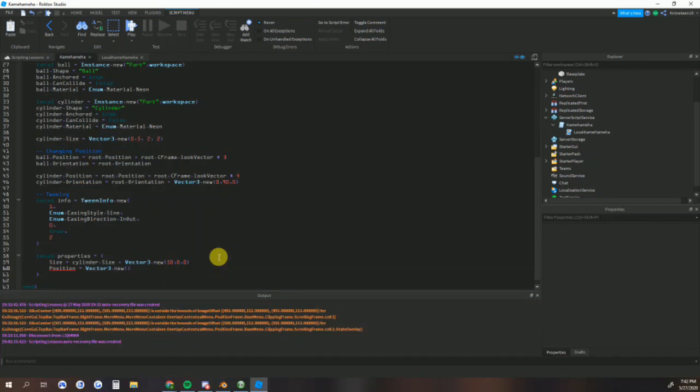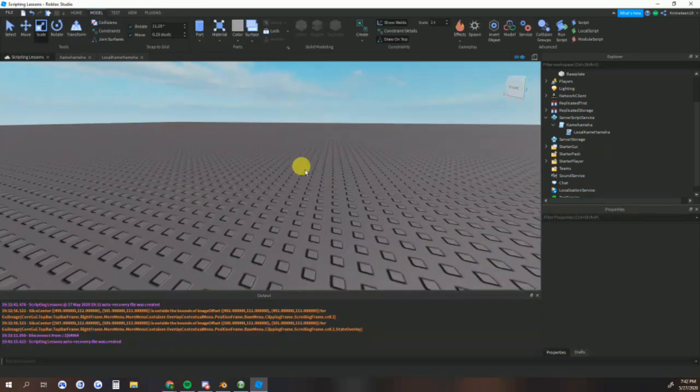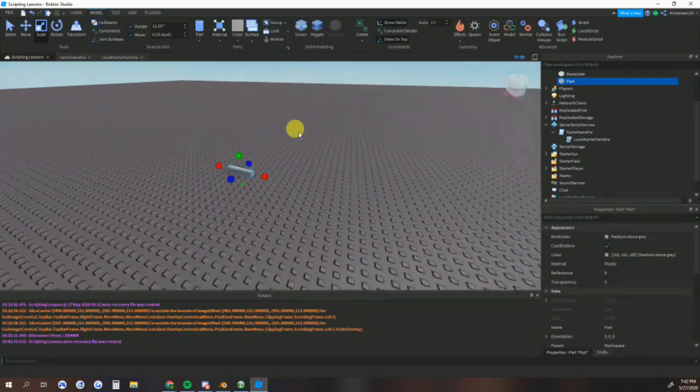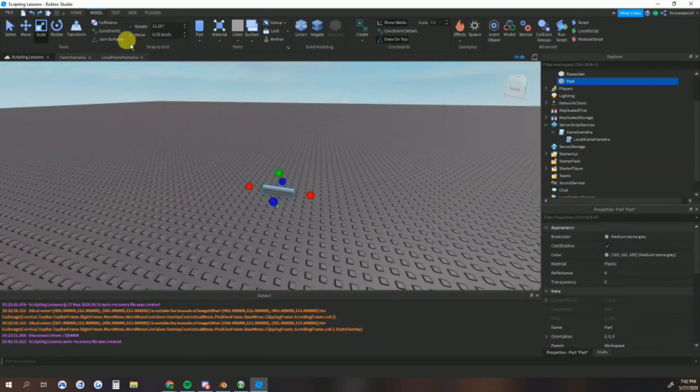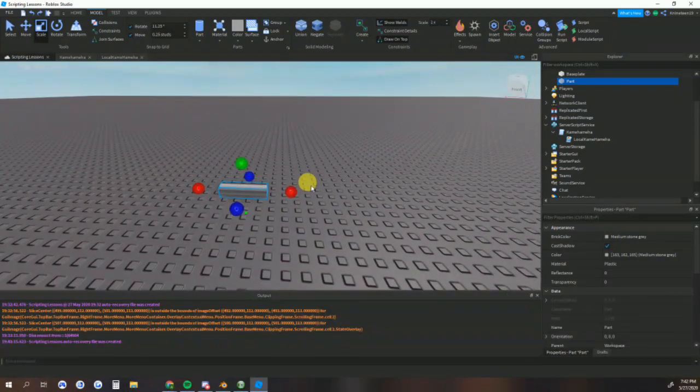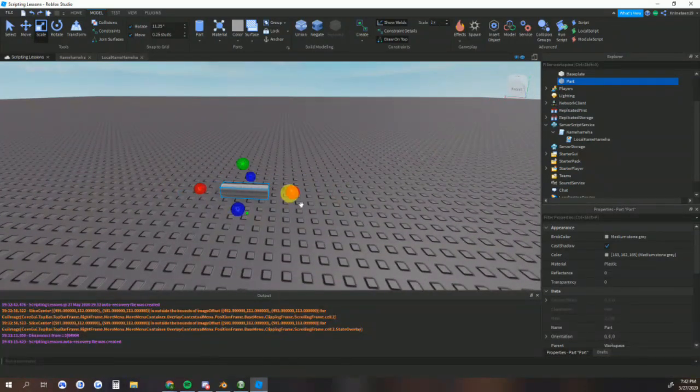Well, actually, how about just imagine this? We have a part, and we change the size. By default, the script is going to change the size like this, and it'll push both you and the opponent at the same time. We don't want to do that. So as it goes out, say 5 studs, we want it to move this way by half of that length.